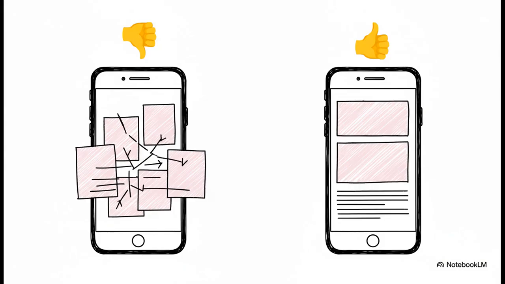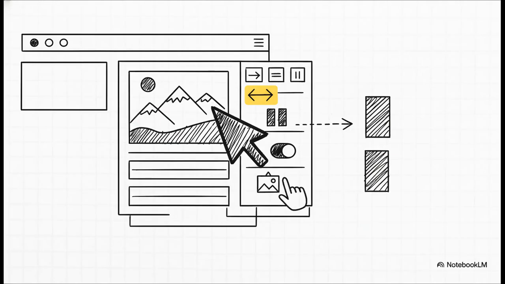Now, this slide shows a classic rendering issue. Over on the left, you see a layout that probably looked great on a big desktop screen, but on mobile, it's a complete mess with images overlapping and text all over the place. On the right, that's our goal, a clean single-column stack that's super easy to read on any phone. So how do you get from that before to the beautiful after? Well, in Mailmodo's editor, it's not about writing code. You literally just select the image, you set its width to full width, and for those column layouts, you just flip a switch for the display stacking option. The platform handles all the tricky responsive code for you in the background.